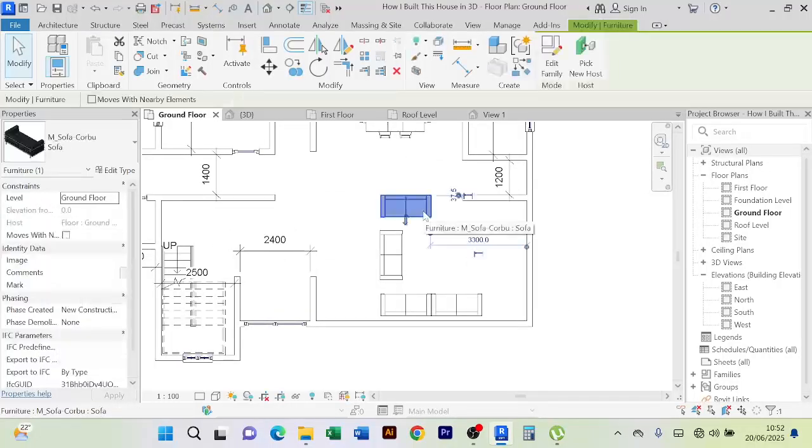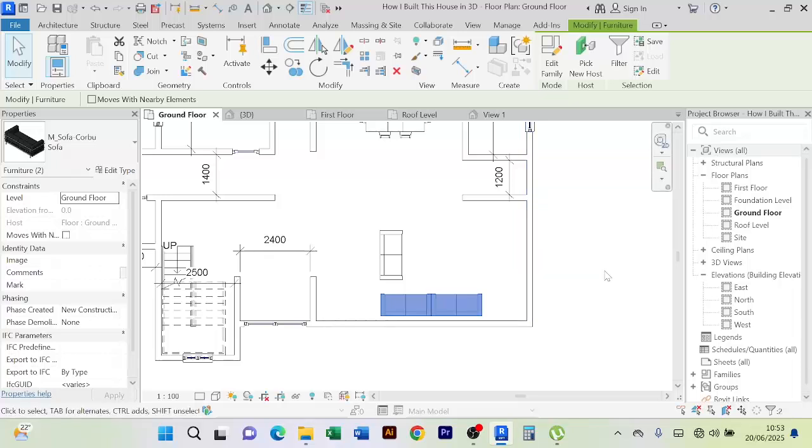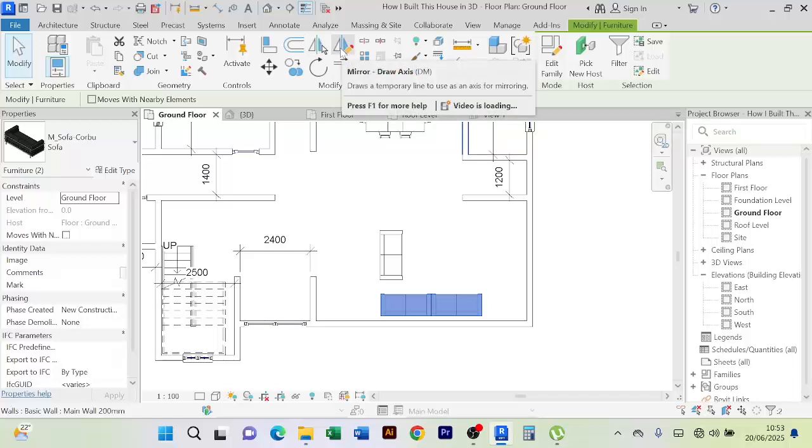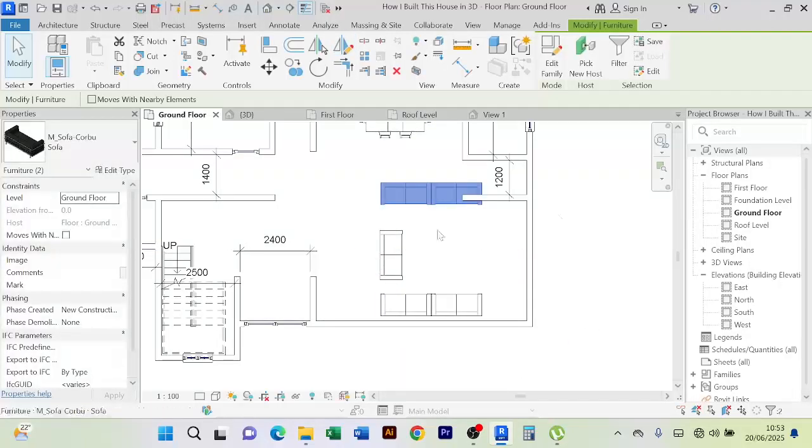I don't think we need that. I'll remove this. I think I'll remove that. Or else we even need these ones there instead of them being here. So I can mirror this. When you highlight on something and you want to create a similar on the other side, looking facing each other, and they are the same components, you can use this mirror. Then I'll say use mirror axis. I'll just draw an axis line like here. Then it will mirror these components the way I want them to be. So like that, you can bring it here, just like that.